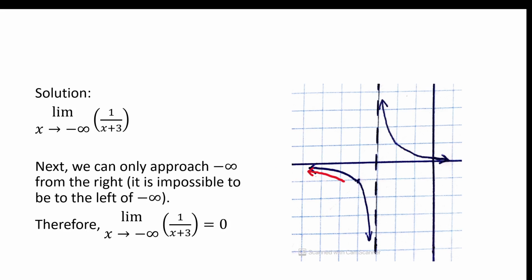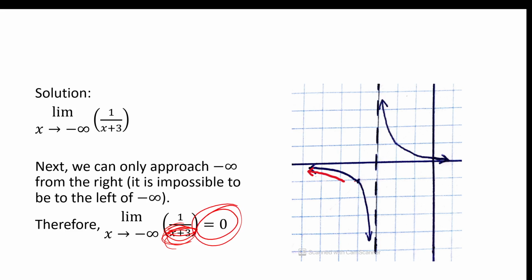So we'll say the limit as x goes to negative infinity of 1 over x plus 3 will equal whatever the one-sided limit is as x is going to negative infinity from the right. And so what we do is we say, well, as the value of x keeps getting closer and closer to negative infinity, the magnitude of that denominator keeps getting huge. 1 divided by that magnitude keeps getting small, and our limit actually equals 0.